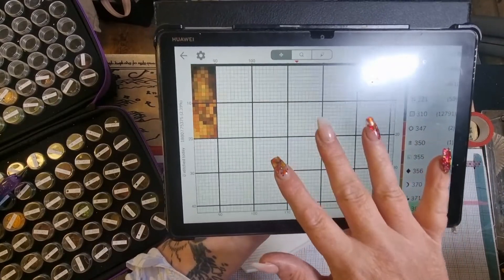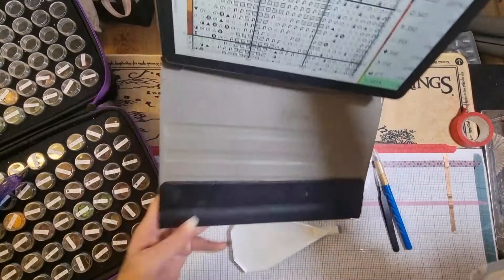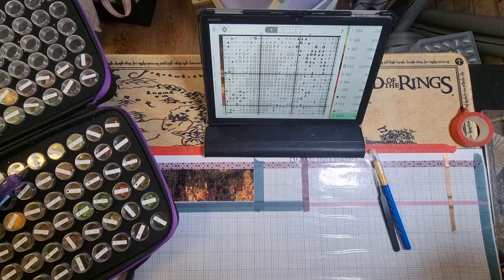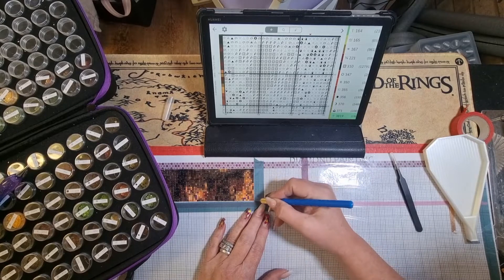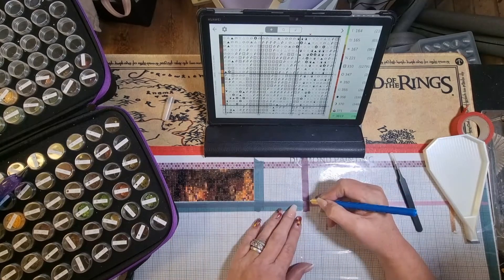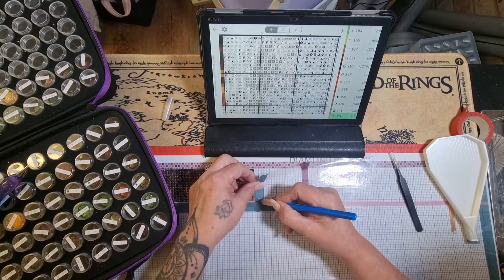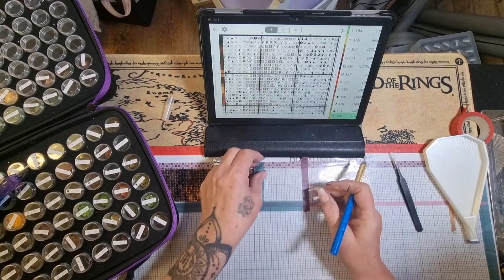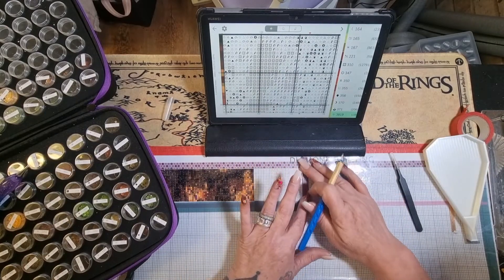I'm just going to get it big enough so that I've got my six sections. I think two by six is a good section size to have. I need to get this placed so that you guys can see what I'm doing. I'm going to make sure my tray is clean, get a craft knife, and literally just run this along that line there so that I can pull that back. As long as it rips carefully, I just find this easier than using cover paper on this particular project.